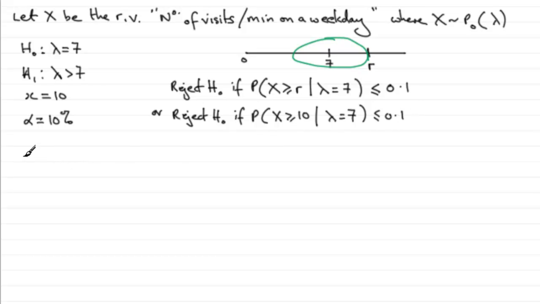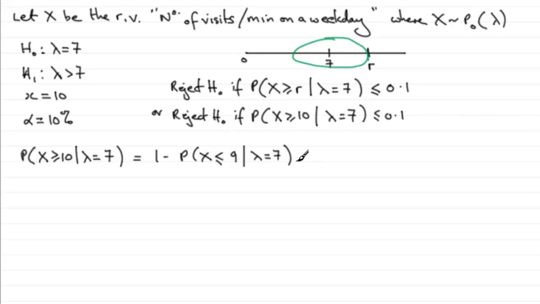So if we do that, let's just come down here. We'll look at the probability that x is greater than or equal to 10 then, given that lambda equals 7, that the mean is 7. We've got to work it out. Well, being a Poisson distribution, it cannot do 10 plus 11 plus 12 and so on, because there'll be an infinite number of probabilities. So we have to do this as 1 minus the probability that x is less than or equal to the value below this, which would be 9. And that's given that the mean is still 7, that H0 is true. And to work this out, well, I certainly don't want to work out 0 plus 1 plus 2 via the formula. I want to use tables.